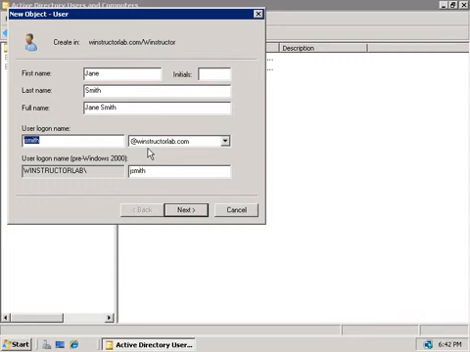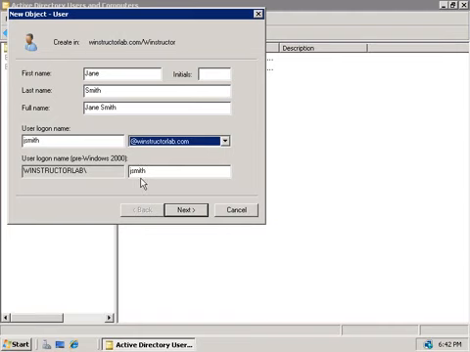So what we're saying here is we won't be able to create two jsmith@winstructorlab.com accounts. Now, also do take note here that we can't change the suffix, which is the last part of the UPN, and by default, that's the DNS name of this domain, but we're going to talk more about this later.